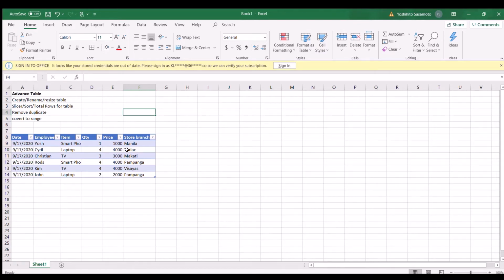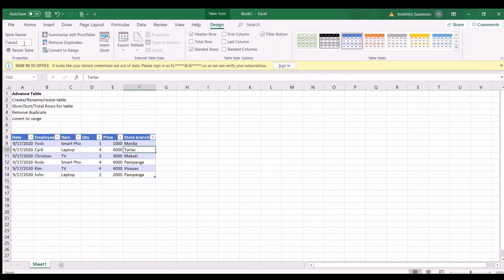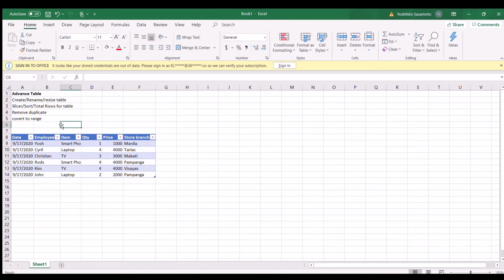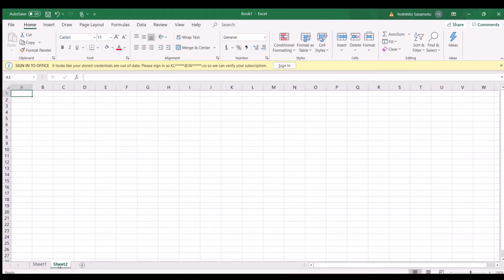Once you want to rename the table, you just click here and rename it, for example, Sales2020, then press Enter. The advantage of having a name on a table is, for example, if you have other sheets in this Excel file and you want to go to the table easily, you can just select this table name.